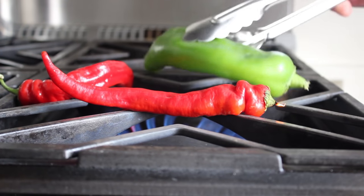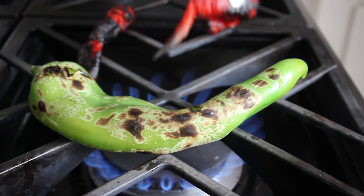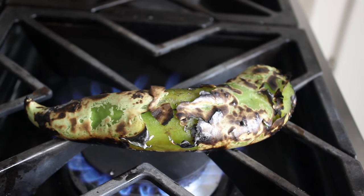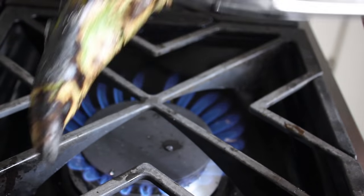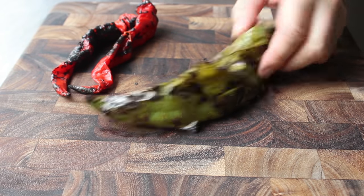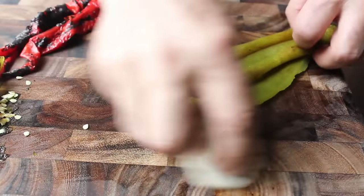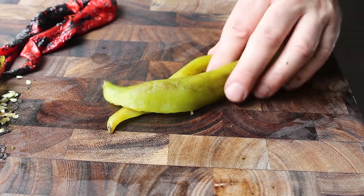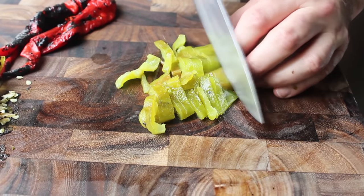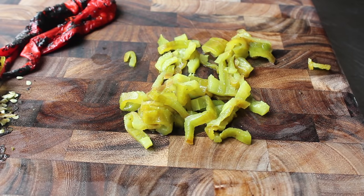I like to fire-roast the peppers over a flame. This time I went with two red Jimmy Nardello peppers as well as one green Hatch chili. We're going to char off that skin and soften and sweeten those peppers. Once thoroughly charred and cool enough to handle, we'll scrape off that charred skin, remove the seeds, and slice them up — I'm doing some short little strips here, but a dice is also nice. So I've sliced up my Hatch chili and my two Jimmy Nardellos, and once our peppers are set we can move on to final production.